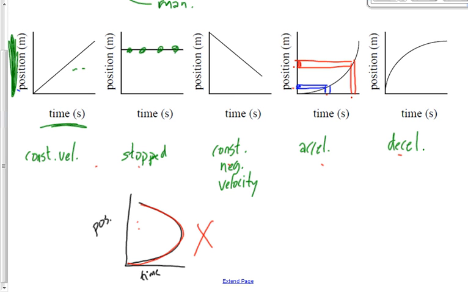Let's give you one more, actually. How about this one? He's not going back in time here. Yeah, so he's moving, but time isn't elapsing, right? So that's an impossibility as well, unless you're somehow outside of time. Unless you're God and you're outside of time, this graph is impossible. So I wouldn't give you that one on a test either, okay?